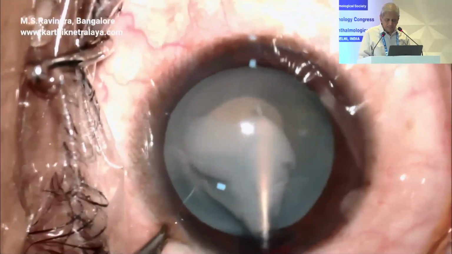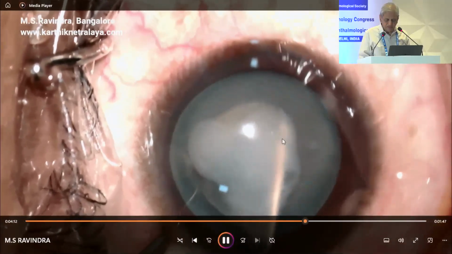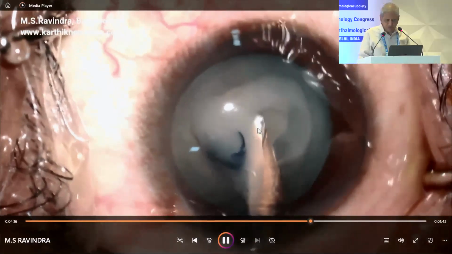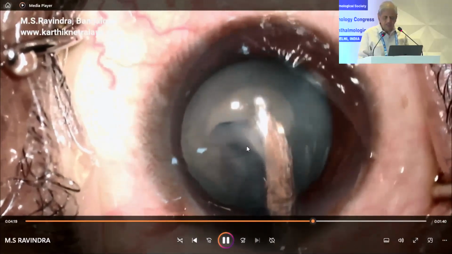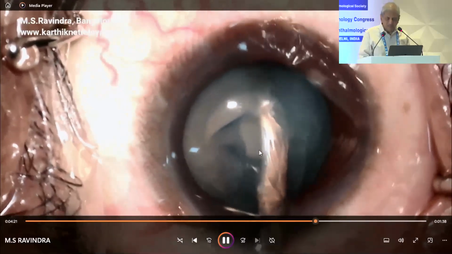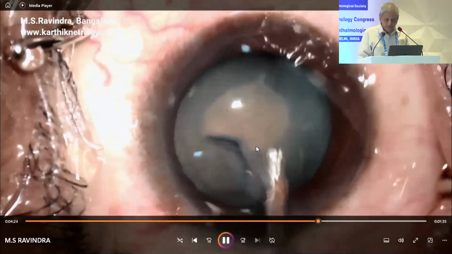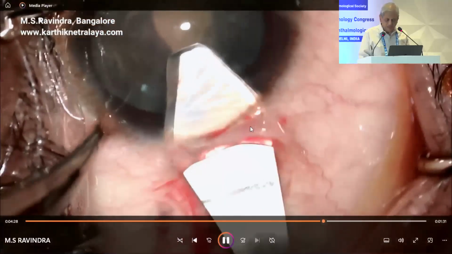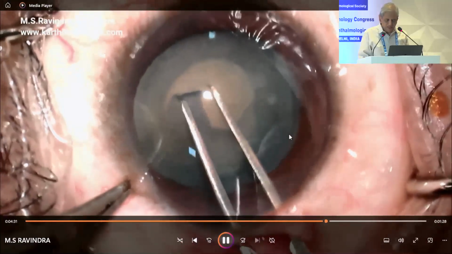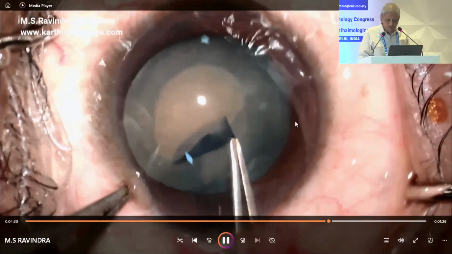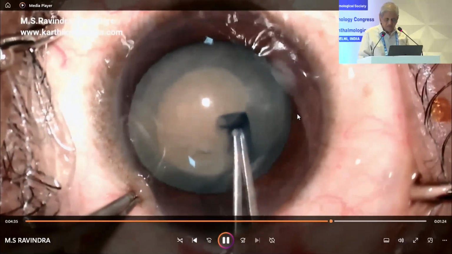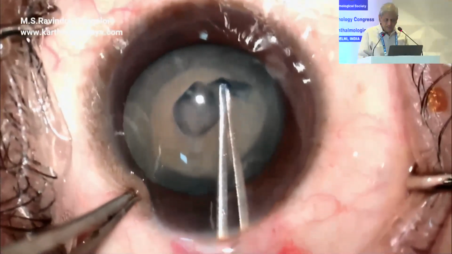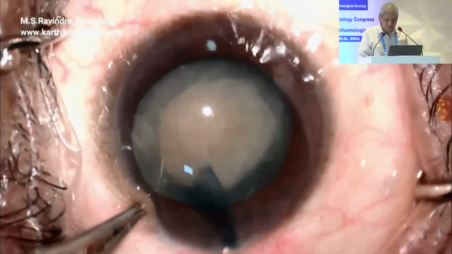This is again a case where a Morgagnian type of a cataract, as it was explained by Dr. Amesha just now. The trypan blue staining will help you in doing a good rexis. It will stabilize the texture of the anterior capsule. I have enlarged with a 5.2 blade. I completed it. All of you are familiar with this technique of doing rexis or double rexis or a spiral rexis. So then I went and completed the rexis in that patient.